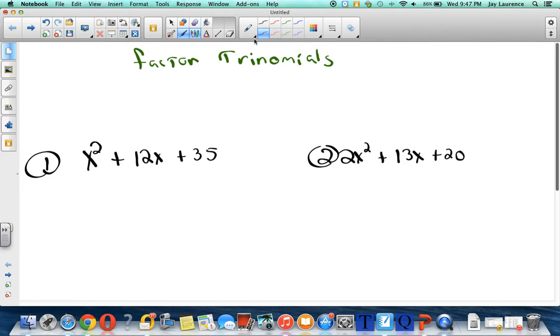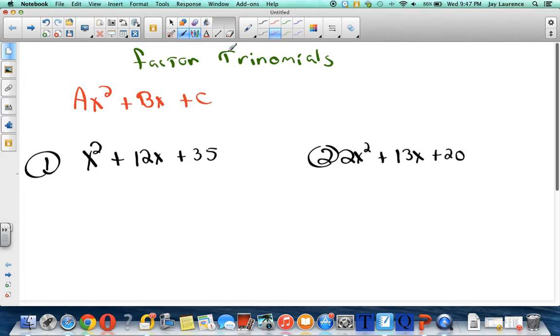I am just going to teach you how to turn this trinomial, this x squared plus 12x plus 35, into a grouping problem. And then we're just going to factor by grouping, because you should be getting pretty good at grouping by now. So here's what we're going to do. First thing, we're going to identify the coefficient on x squared. You might say I have this written as ax squared plus bx plus c. We'll talk more about that later.